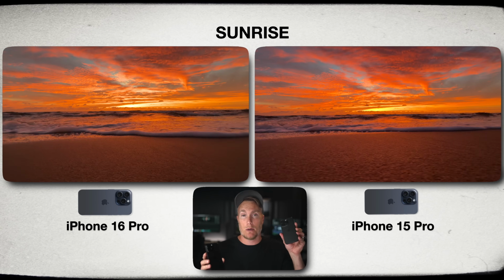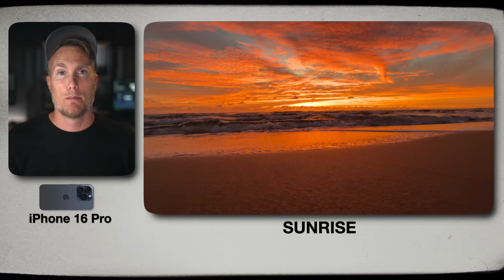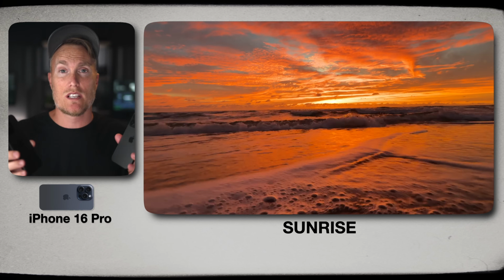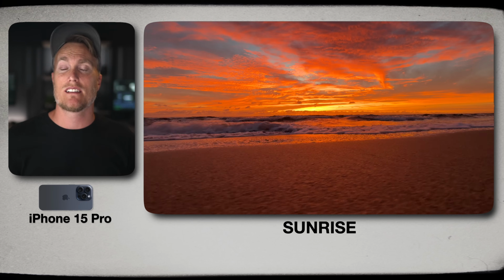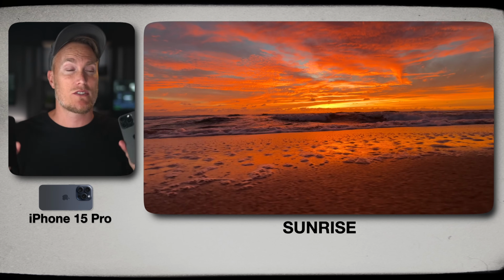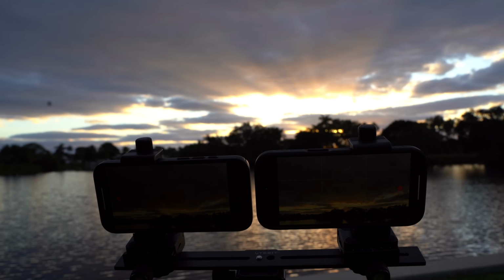The iPhone 16 Pro has been taking a lot of heat lately because people say it's not much of an upgrade to the 15 Pro, but I'm here to tell you I'm not so sure about that. Before we get into the differences in image quality and color science, let's talk about the noticeable differences like pricing, design, and usability. I got a ton of comparison shots with both of these cameras, and I'll just feed them throughout this comparison so that you can kind of look at them as I talk about all this other stuff.